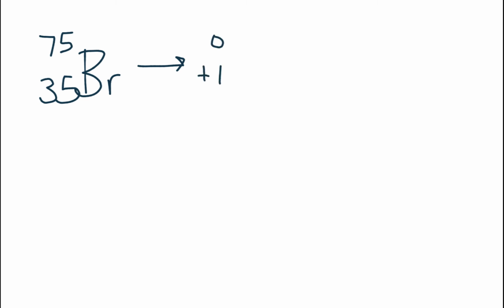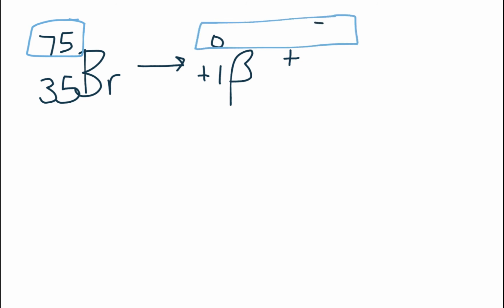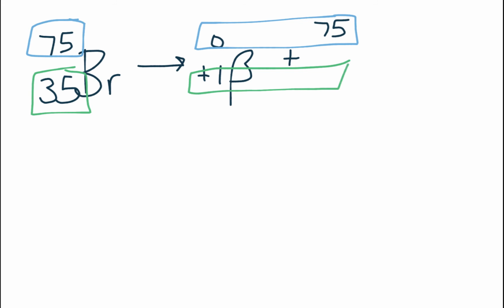So let's write the same equation because we said it could have been an electron capture or it could be a positron emission, just depending on how big the atom is. Instead of capturing an electron, it could have emitted a positron. Then all we have to do is balance this equation, right? So we have 75 up here, which means that the total mass of these two things need to be 75. Since that one's 0, this is also going to be 75. This is 35, so over here, we need to have a mass of 35. Since we already have one, that means this can only be 34.